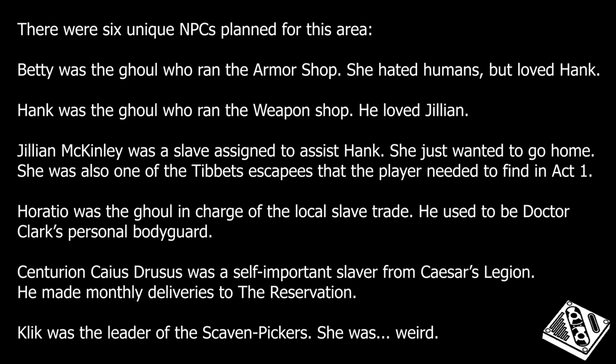Although it was a relatively small area, this sublocation featured several notable NPCs, including 3 ghoul merchants and a human slave who just happened to be one of the escapees from the Tibbetts prison facility. Depending on when the player visited this area, they could also end up encountering a centurion from Caesar's Legion or the leader of a very strange local tribe of scavengers. We'll spend some more time talking about them in the next video.